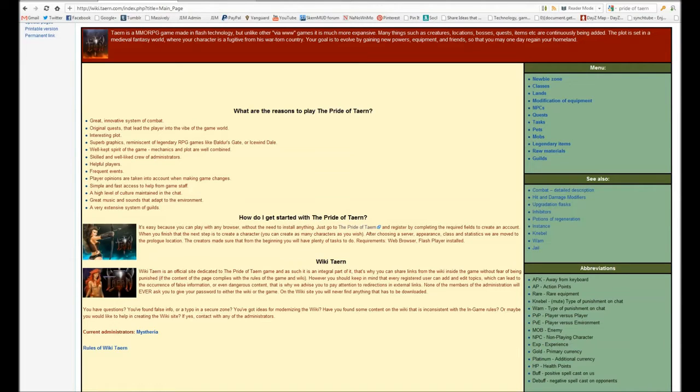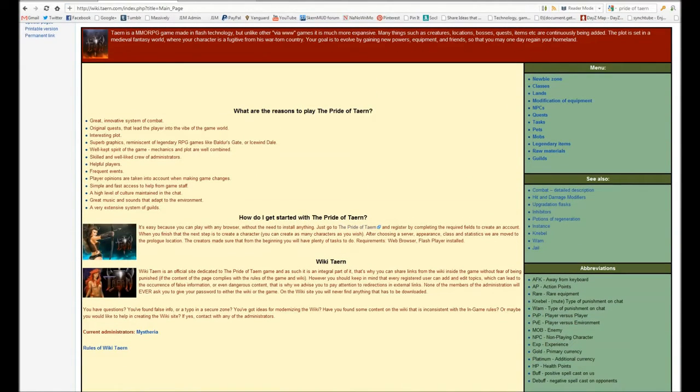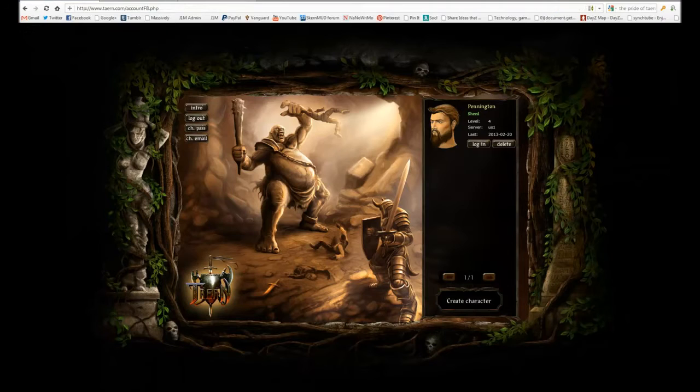Here we go. Player opinions are taken into account when making game changes. That's interesting, but you know, a lot of people try to listen to their gaming community. Simple and fast access to help. So let's just kind of jump into it. I have my account open.